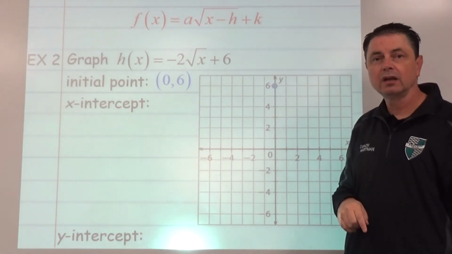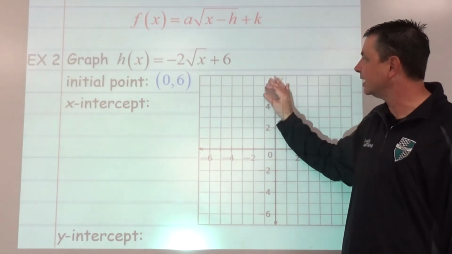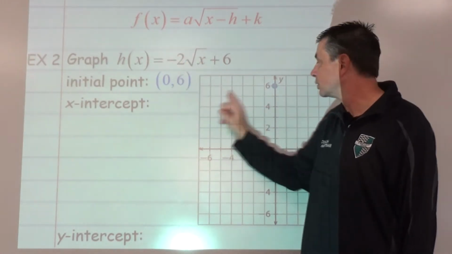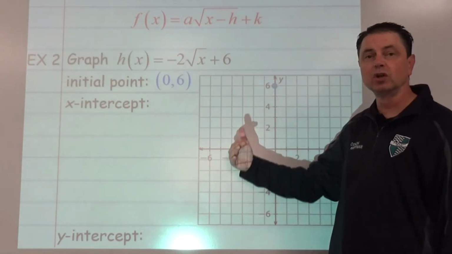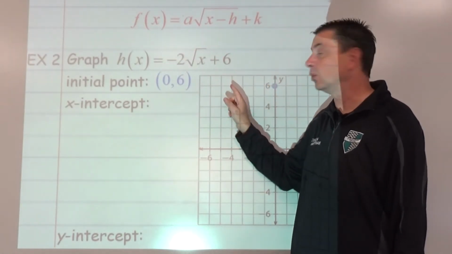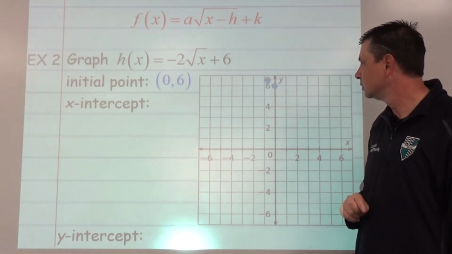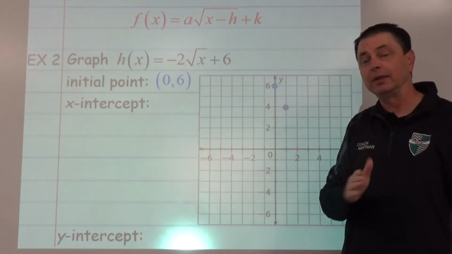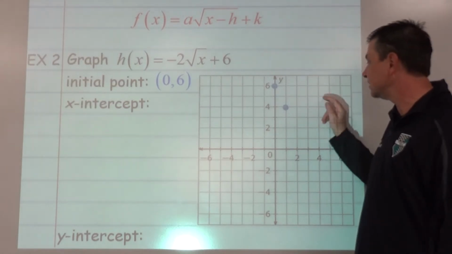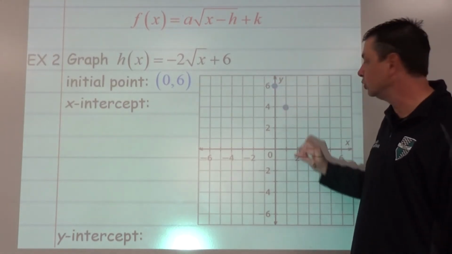And then the pattern would be right 1 up 1, except here's our a value of negative 2. So instead of going right 1 up 1, let's multiply that up 1 by negative 2. So we're going to actually go right 1 down 2. Then again, pattern of the odds, right 3. And instead of going down 1 again, we're now going down 2 again.